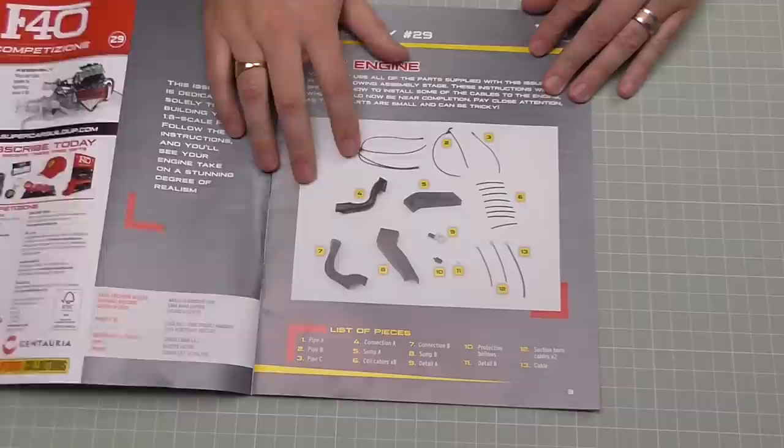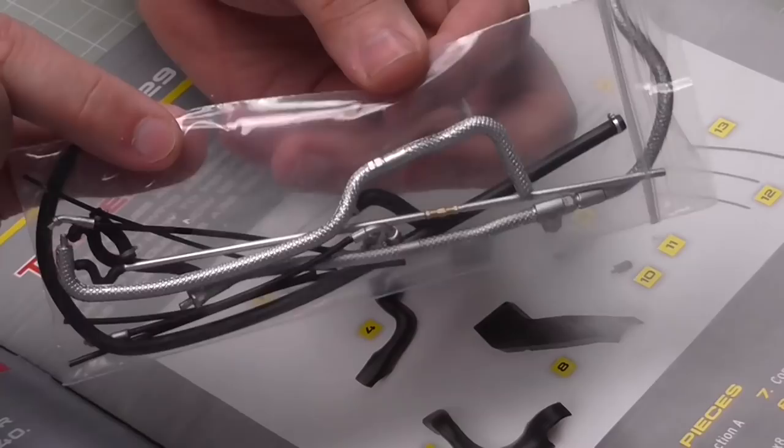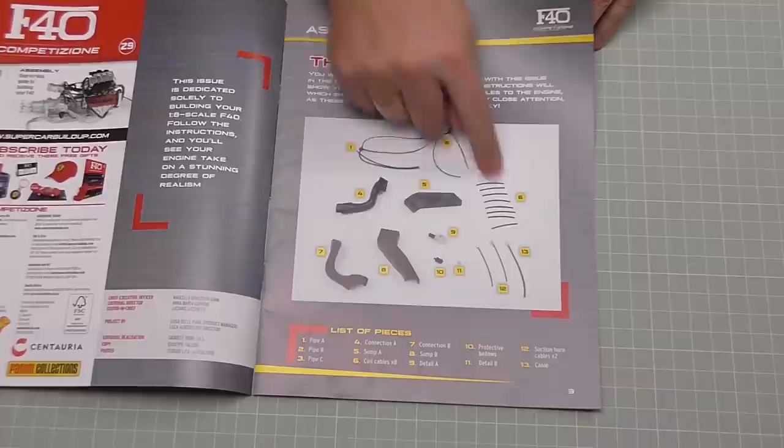So as you can see we've got loads of pipes. Bear in mind we did have loads of pipes left over from the previous stage, looking just like that. I can see why this is going to get very confusing straight away, and I'm guessing a lot of these things we're not even going to use - but we'll see.